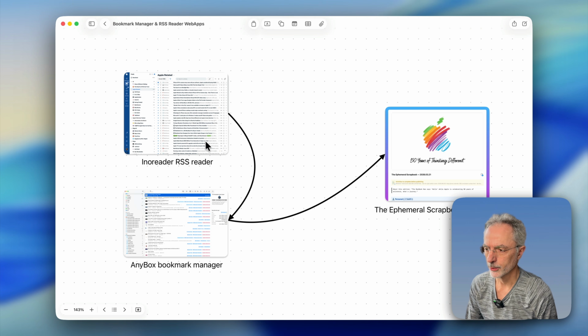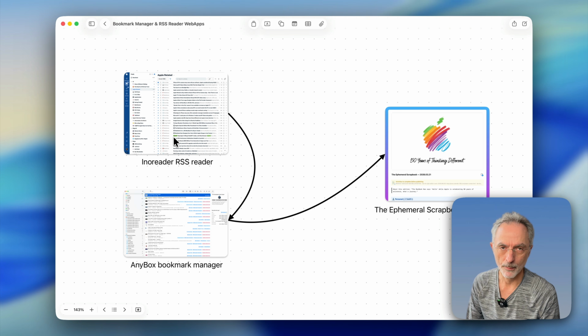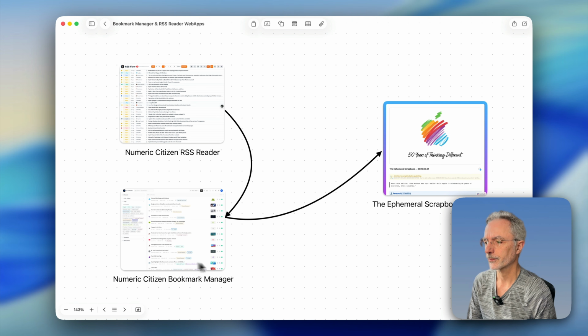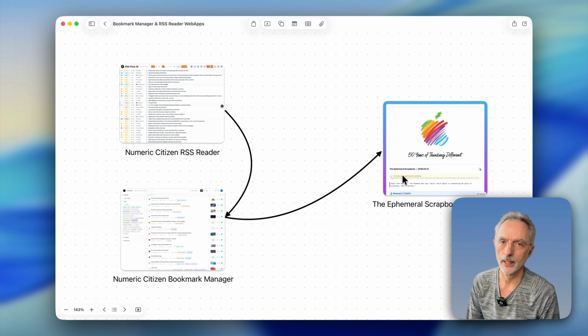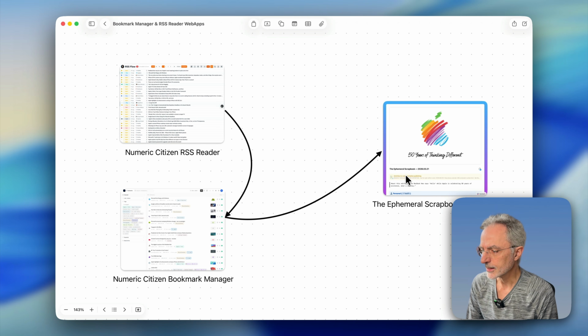Now, a few more comments about those two web apps. So I started from there using the iKnowReader RSS Reader. I'm still using it, but I'm using a different front end to that. The synchronization doesn't happen between my web app and iKnowReader. The application itself has its own data persistence mechanisms, so this is separate from the RSS Reader. And I went from AnyBox to the other web application. So now it becomes like this: I have this RSS reader, as you saw, and the bookmark manager. Both are working together so that I can feed my newsletter creation process.